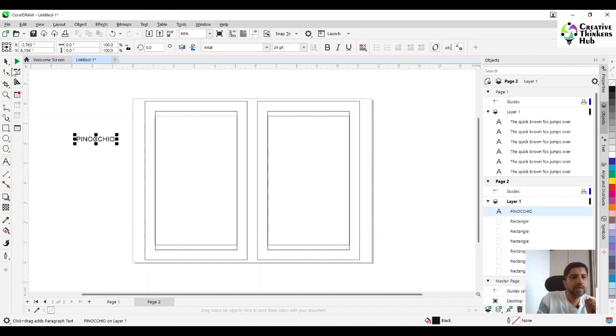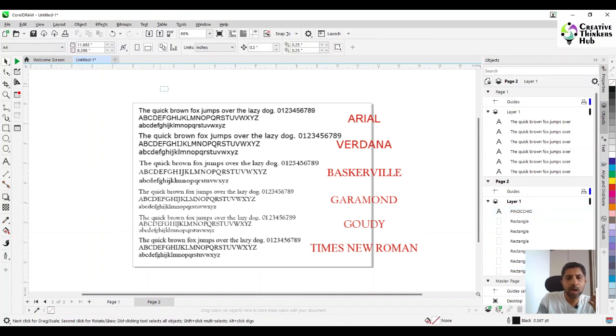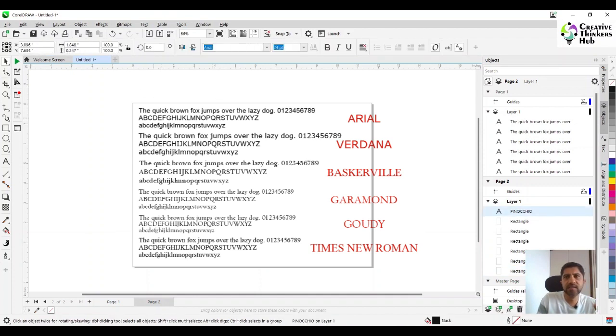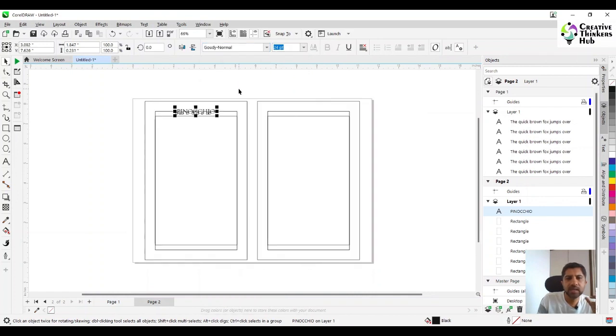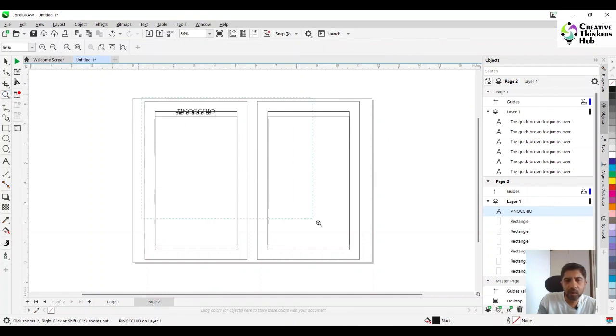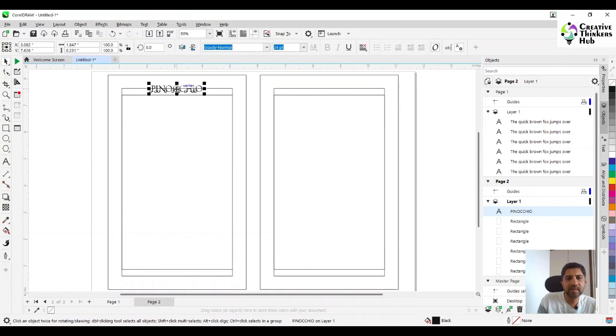Right now, as you can see, I have typed it in Arial font. But the most readable fonts in print are not sans serif. Sans serif is without serif. As you can see, Arial doesn't have a serif. But because it's a children's book, we might take Gaudi as our font. This is a playful font and works well with children. So that is where we are going to be placing our name.